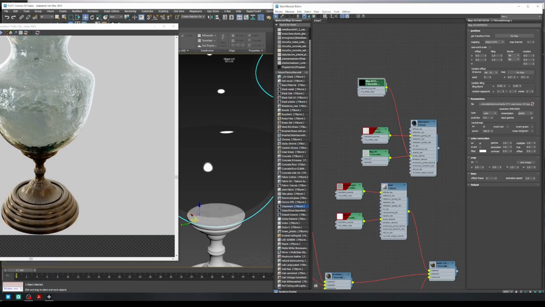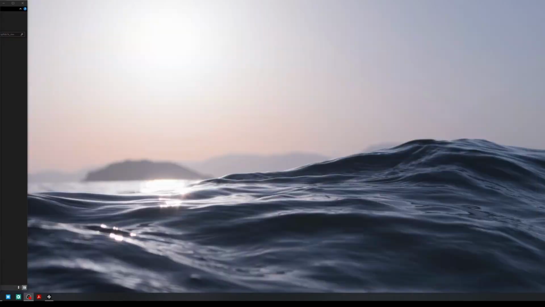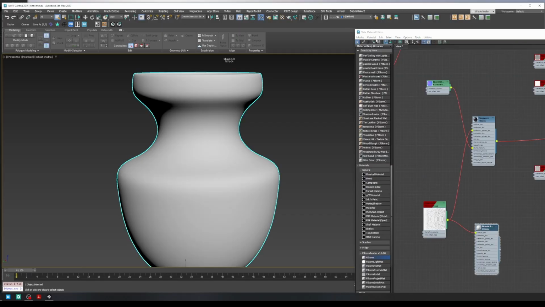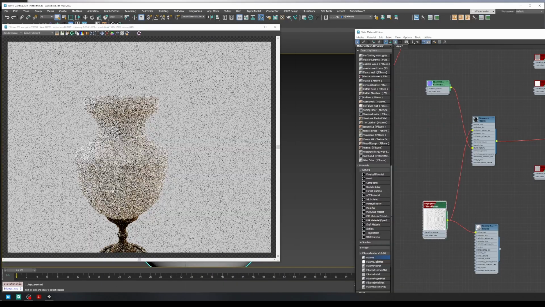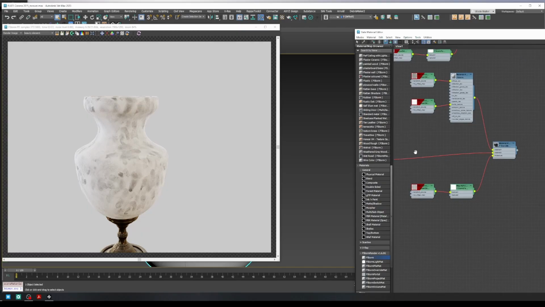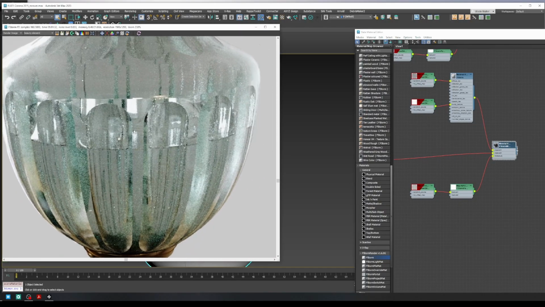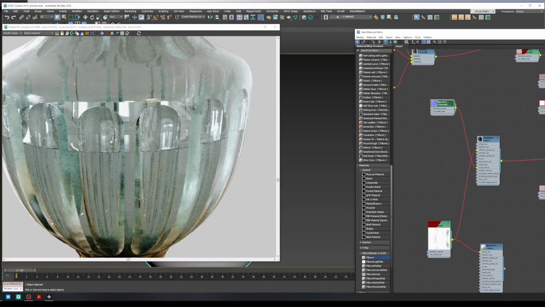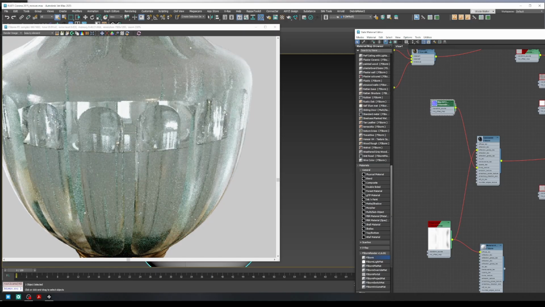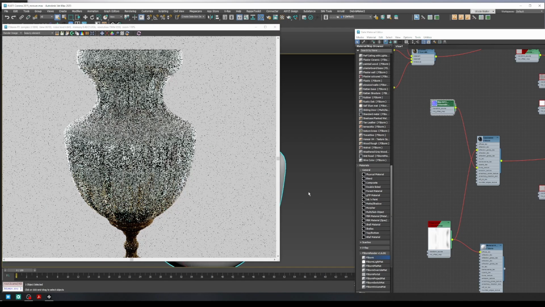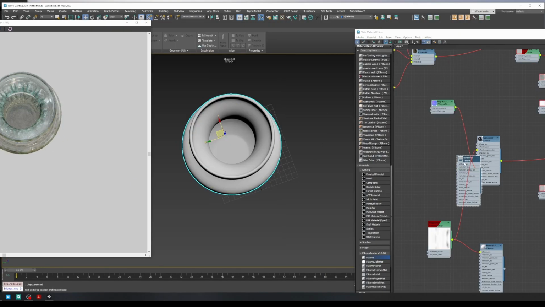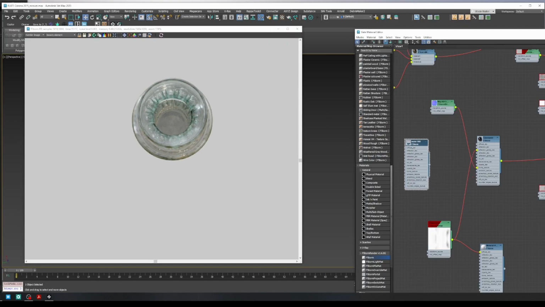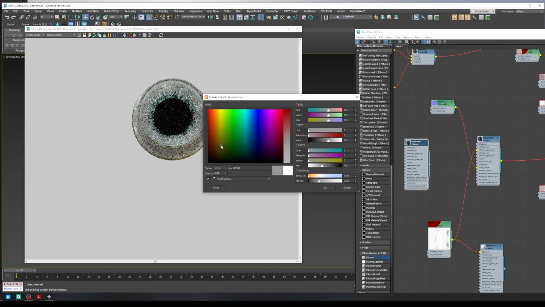And here's me realizing that the glass is actually not modeled, it's from the map. And that's Max crashing on me, because it didn't like that normal map. And here's me adding some of the dirt, trying to correct the scale. I don't like how this normal map looks. I don't understand why the artist who made this vase didn't just model those glass features, especially if it's mapped on the inside as well. It just starts to look weird.